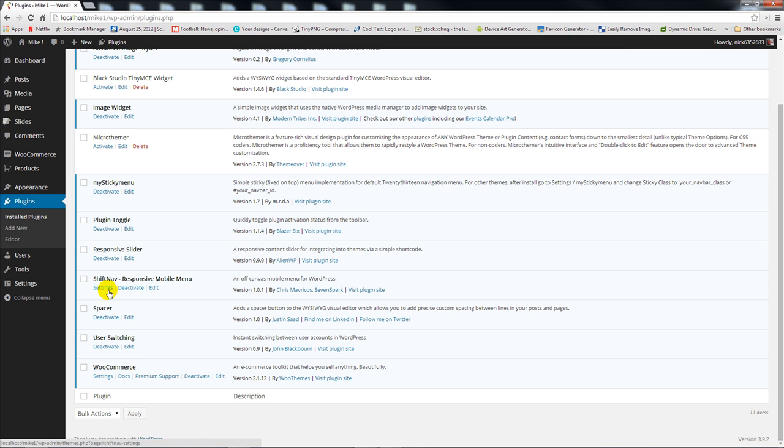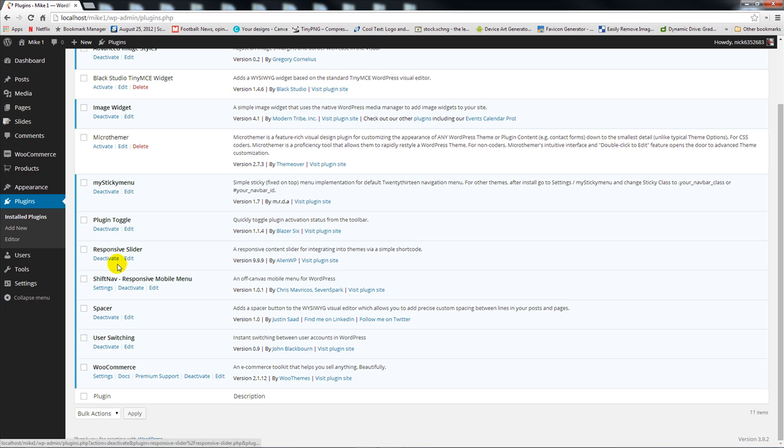So all you have to do is activate it. I don't know why it's happening. Hopefully a new update of this plugin is going to fix the problem. But in the meantime, just know that when you install it with the TGM plugin installer, it's going to give you some sort of a minor error, and it's not going to activate it. You need to come to this plugin screen and activate it.